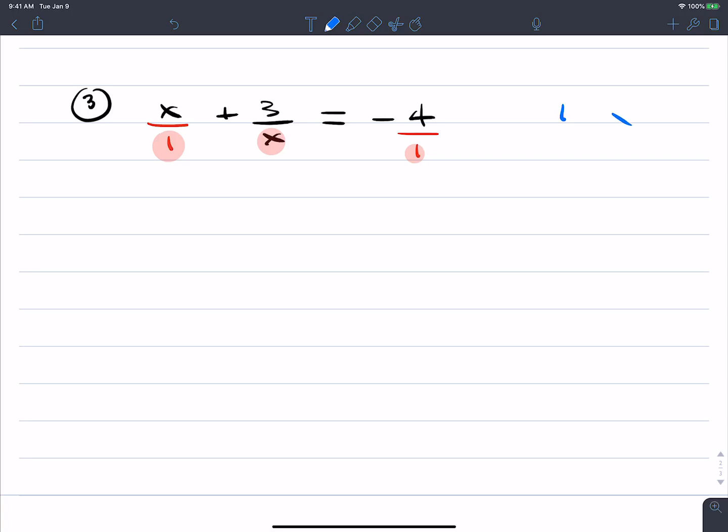So let's go through that procedure again. Give me a prime that goes into both of these numbers. What do you guys notice? Is there a prime that goes into both, divides both with a 0 remainder? The answer is no. Good. So what's my LCM? 1 times x, or the LCM is just really what? x.